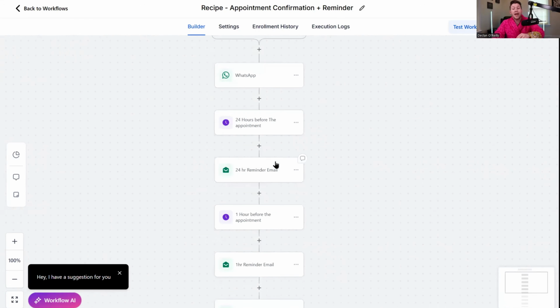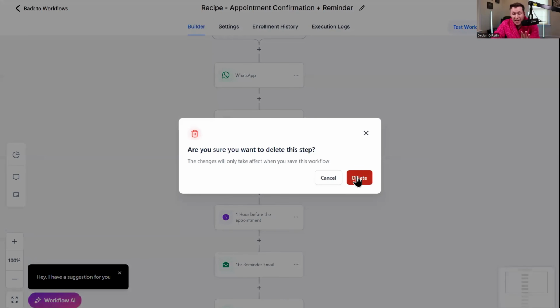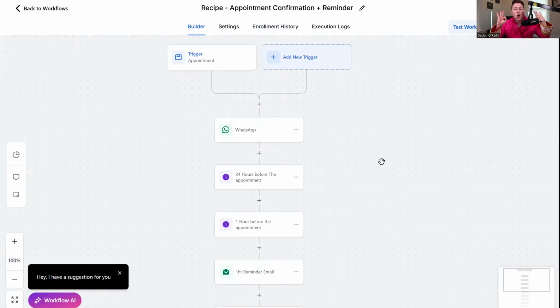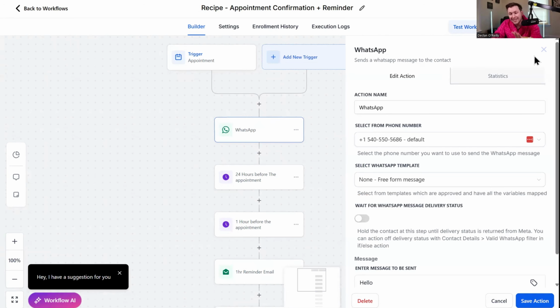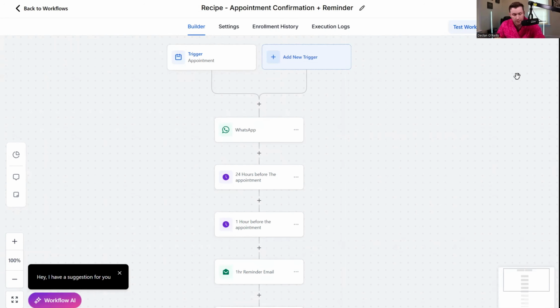So again, you can add it with email and SMS to boost it up, or you can get rid of all of these by just clicking delete and adding in WhatsApp instead. It is 100% WhatsApp automation. It is that easy. And you can just plug in your template message right in there. So anytime someone books with you and you're only using WhatsApp, it would then send them a WhatsApp letting them know, hey, we just got your appointment, reminder here, and then it would send out reminders.